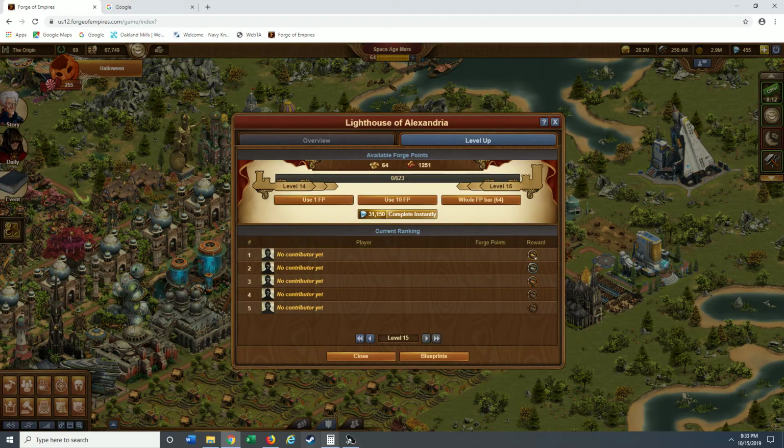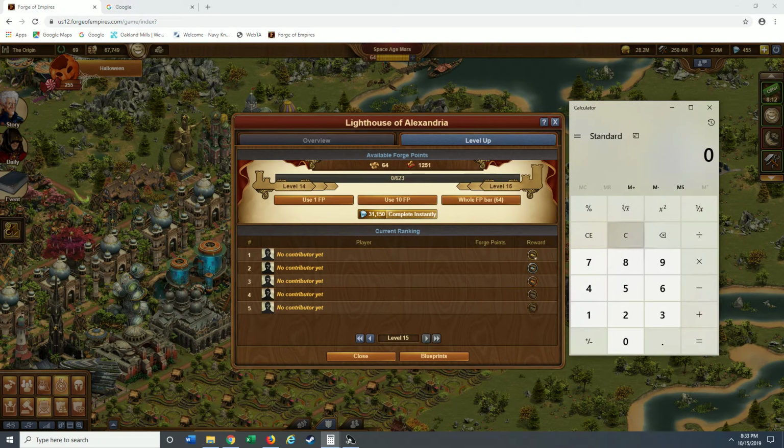Let's bring that back up. In order for a player to lock first place or snipe first place on this great building, they would have to take half of the required amount right now, which is 623. So we're going to do 623 and divide that by 2 and get a half number, right? And it's going to give us 312. We always round up here, no matter what we're doing. So someone's going to have to come in, put 312 forge points on my lighthouse to lock first place. If they do that, this is technically sniping.